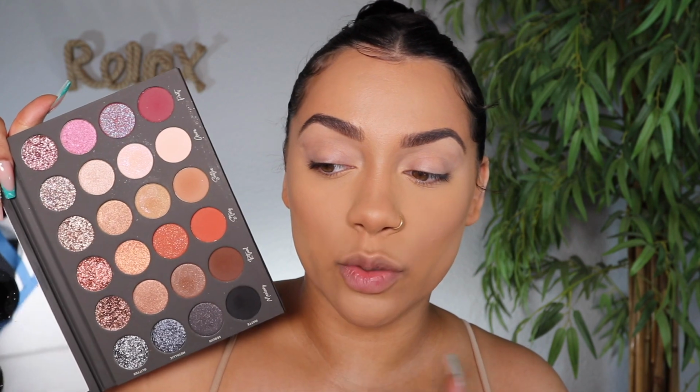The brows are done, so let's hop into the eyes. I already have my base done, which is just concealer. You can use whatever primer that you want. I just use concealer because that's what I got, and it works, and it's whatever. I'm gonna go ahead and get into my Tati Beauty palette. This is the palette, and I'm really gonna stick with the browns, because this is a brown sultry little situation that we got going.